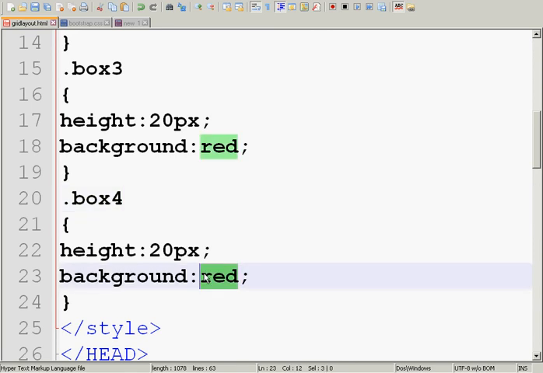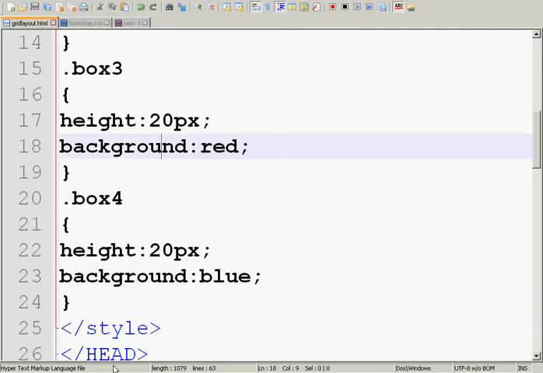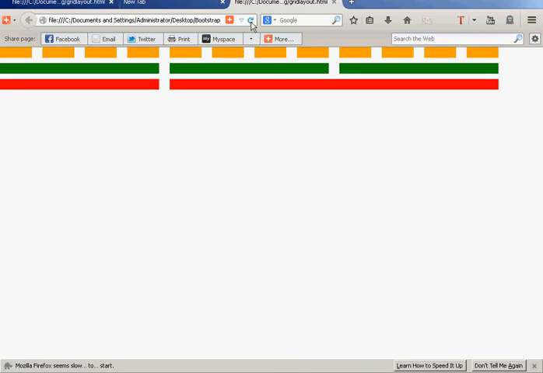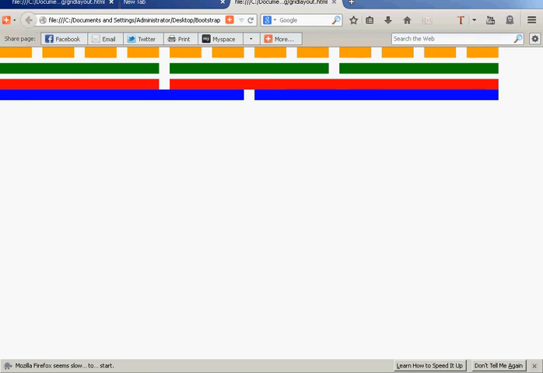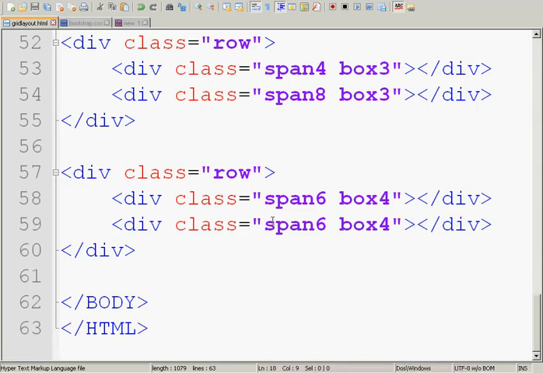Fine. Again we need to place spacing between the fourth and fifth row. Save this file, refresh, and look how it changed.